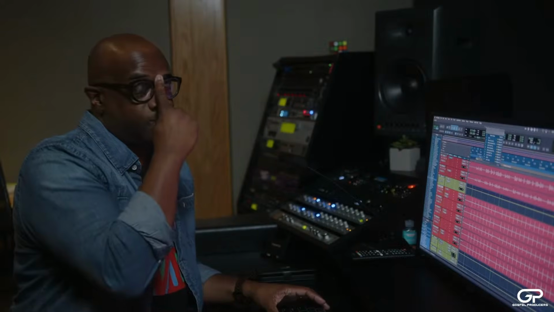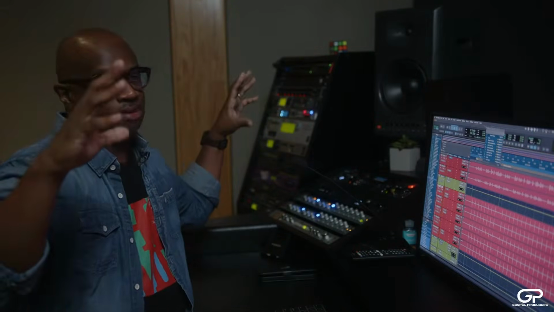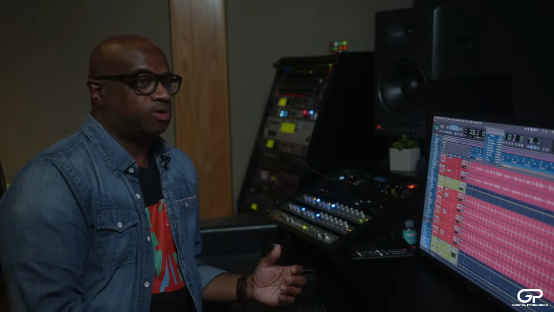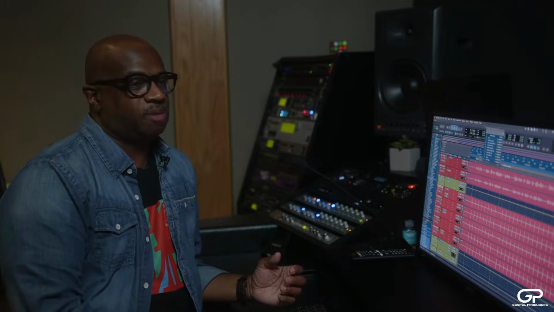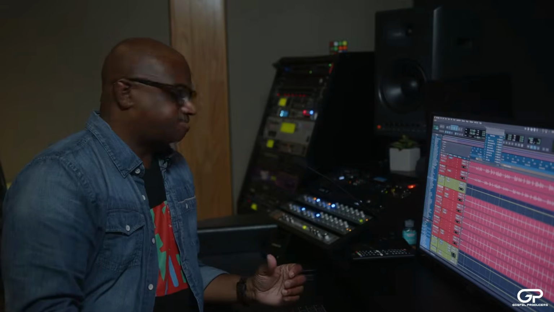I had a 57, and because all my other mics were already being used, I pulled out a 414, and I processed that pretty heavy and added a little more EQ going into it.